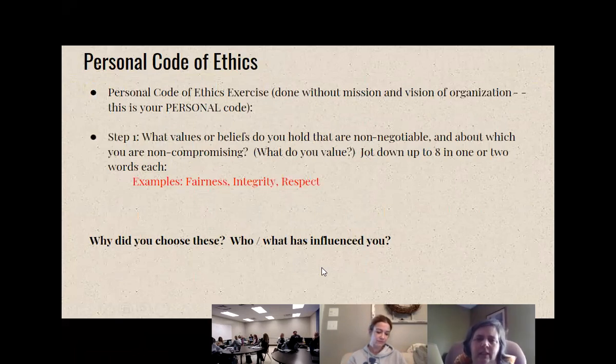Christy, how about if you share a couple with us? I think I've used statements or phrases rather than single words. Would not cheat, especially would not cheat to harm another person's reputation. I think it's important that you treat other people with respect.